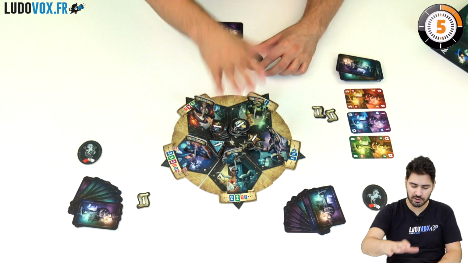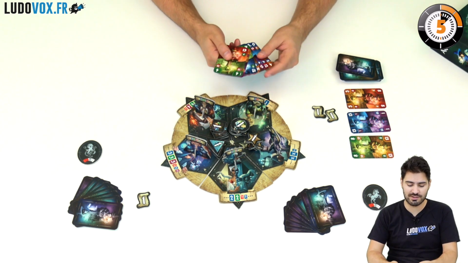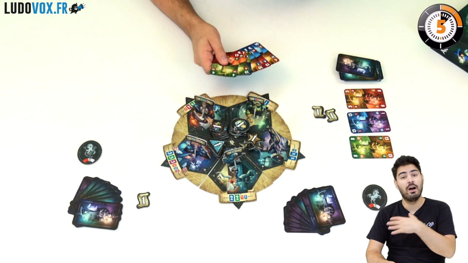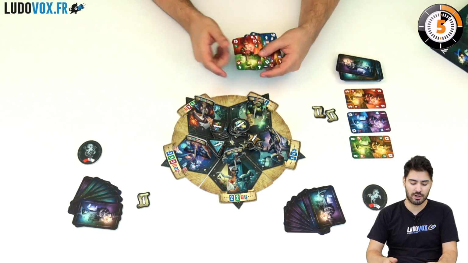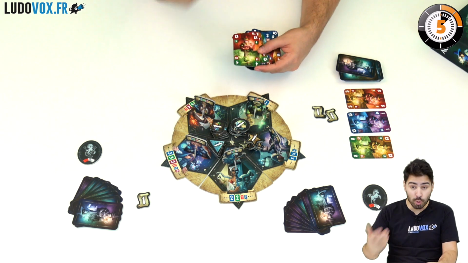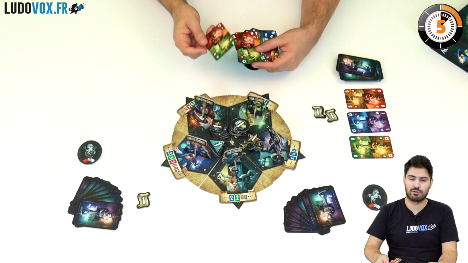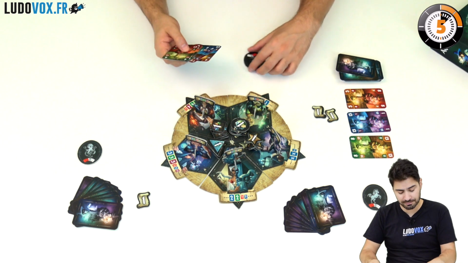To attract the attention of teachers, you're going to use those cards, which are apprentices. Those cards go from 1 to 13. They are in 5 different colors, and you may notice that the cards are dual. So you have 2 apprentices on the same card, and you can use any of them. You can turn your cards over to have access to the other side of the card.